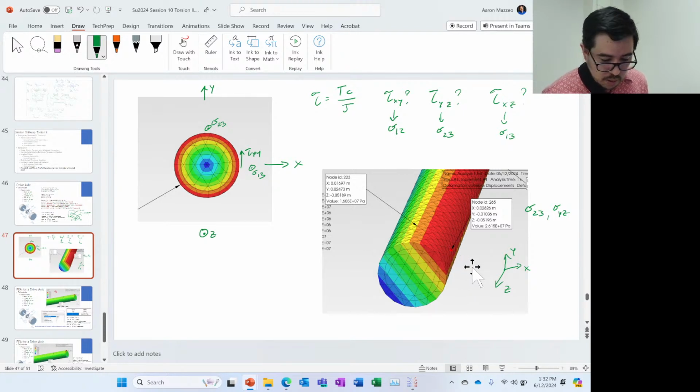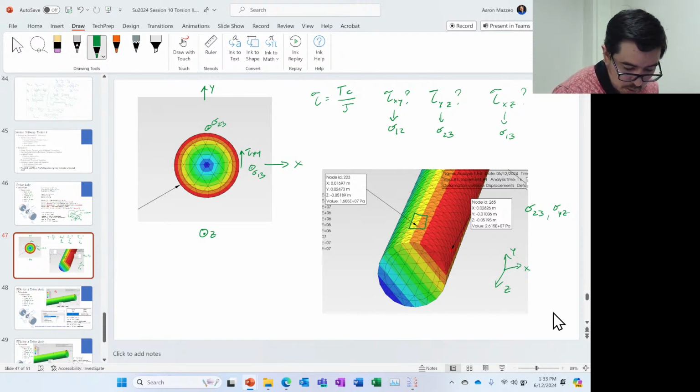So if we had an element, say on this face, like this, then we would say that the shear stresses would be coming out of the z face on this side, and that would be sigma 3. And if I were interested in going this direction, that would be the x, minus x.